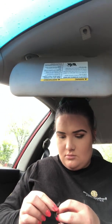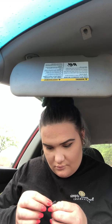Which lashes do I want? I thought about just reusing these, because I know how they look on me. Yeah, that's what I'm gonna do. Don't recommend this at home, reusing your lashes like I am after they've been sitting in my car for 2 weeks.